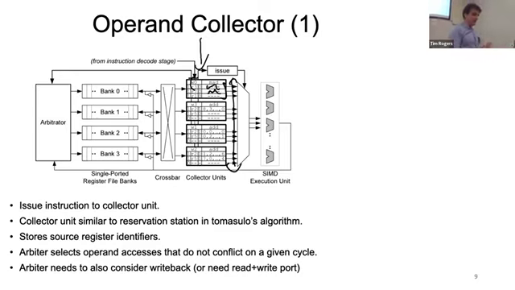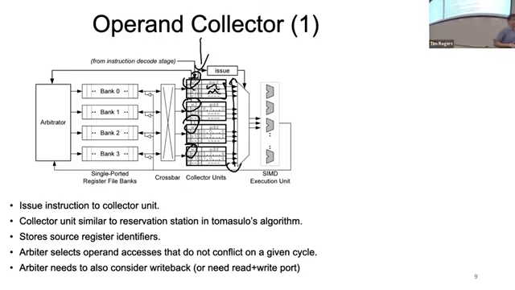And each of these in this example is coming from a different warp. Why is that important? What do I potentially break if I allow two instructions from the same warp to be in this thing at the same time? Yeah, the order of operand reads. Because I could potentially finish the reads of these things out of order. And remember, I said that there were no read after write hazards in the GPU pipeline because I knew that all of the operand reads were going to happen in order. If I allowed two instructions from the same warp to live in here at the same time and didn't guarantee that the oldest one finished first, then I could have a reordering here, which would violate that dependency.